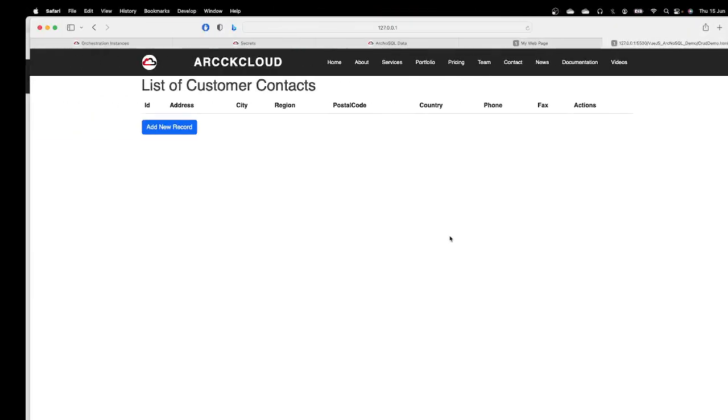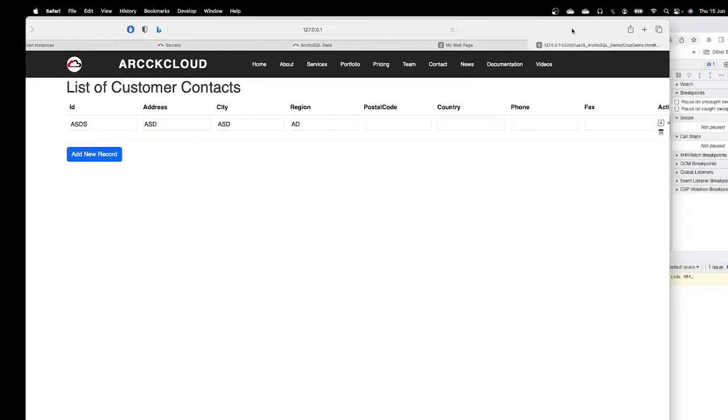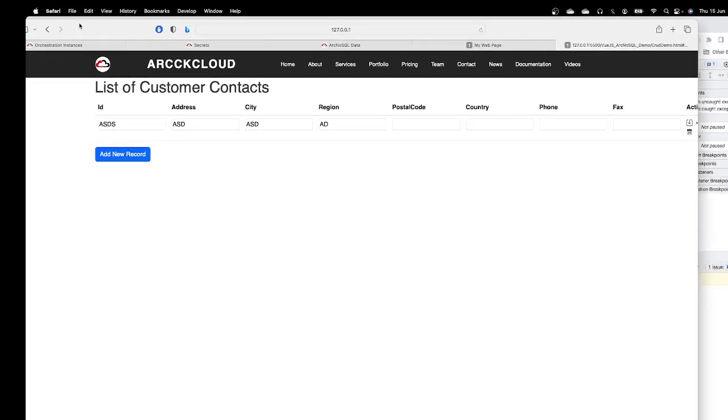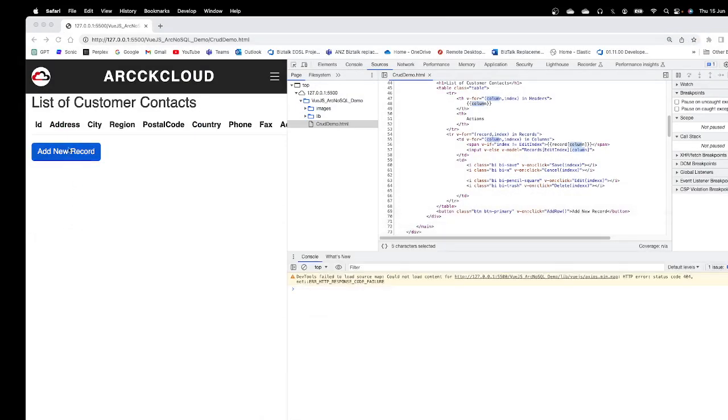Okay, let's try this one. Okay, so let's try saving that, and we'll switch to the other browser.